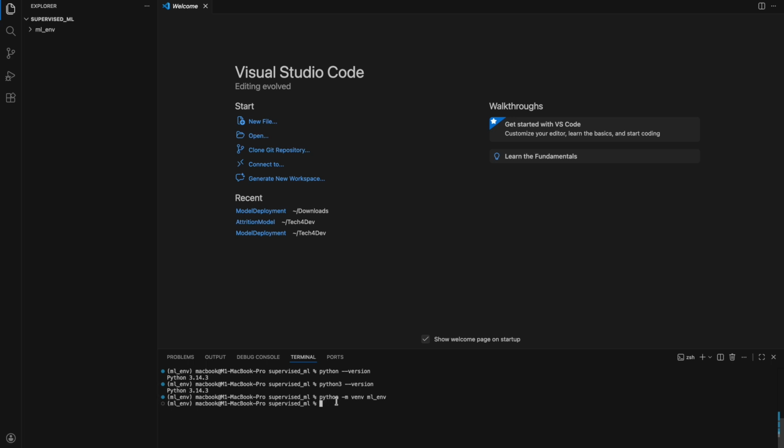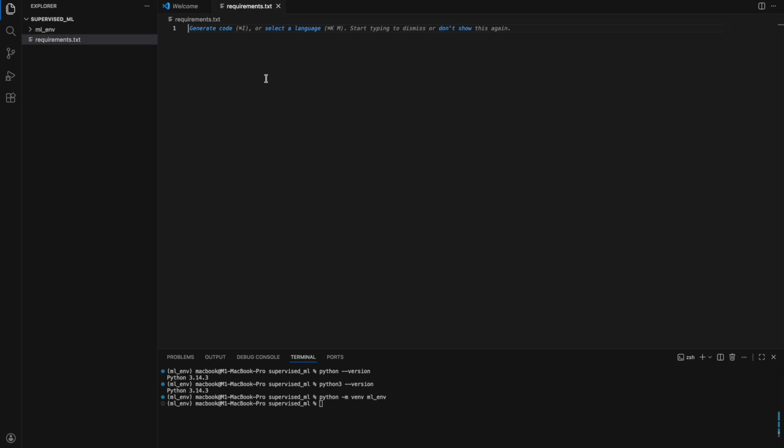After that is done, we need to install our requirements. You can install these requirements in two main ways. There are other ways to manage your packages, but we'll be using the same package manager, which is pip. So we can create our requirements.txt and list out the requirements that we need: Scikit-Learn, pandas. You do not need to worry about how I came up with this list. We will explain everything as we proceed in this series.